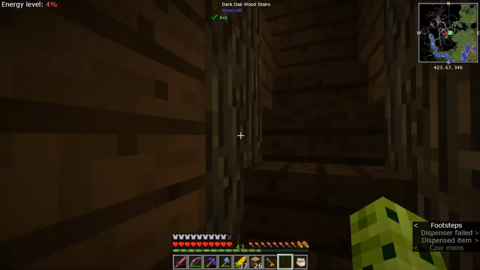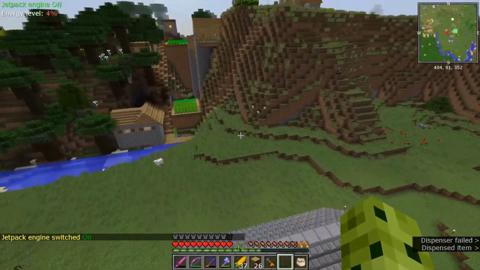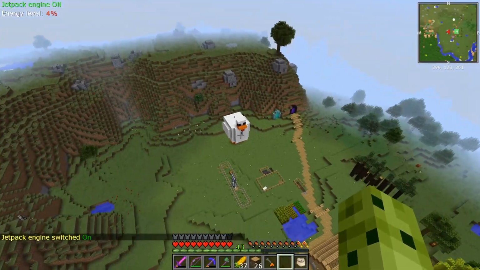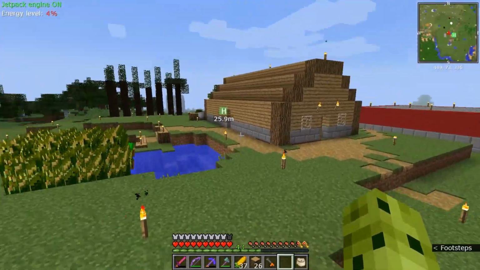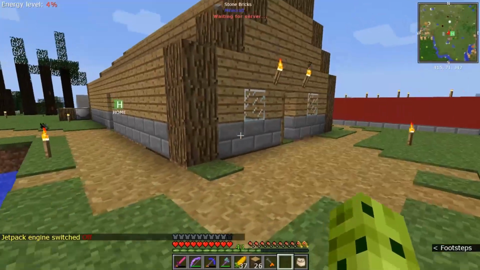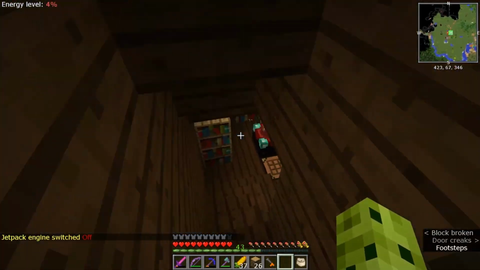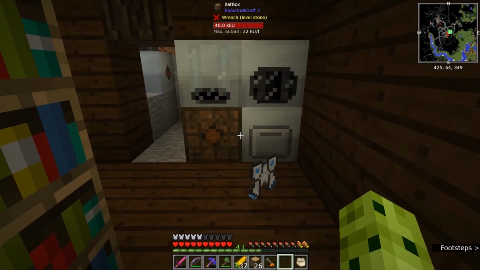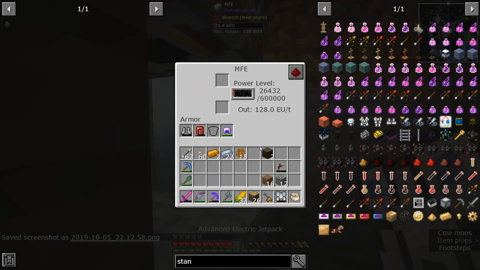What do we have? 4%. Let's see if this works better. Oh, yeah. A nice bird's eye view of our bird. All right. Well, that works better. I was getting a little nervous when we were just doing big bunny hops. Screenshot. All right, put you back in here. Charge up.